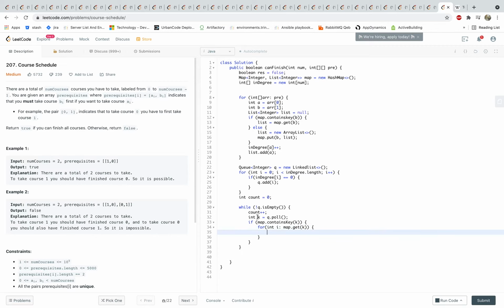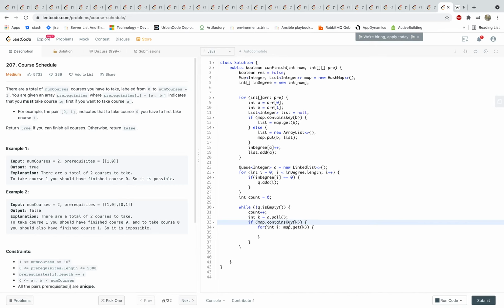So here what I'm doing is I'm removing the first element from the queue and then checking if that node has an outgoing edge, because you can have a node which is like a disjoint node which does not have an incoming edge but also does not have an outgoing edge, right? So you want to make sure that you're checking that.